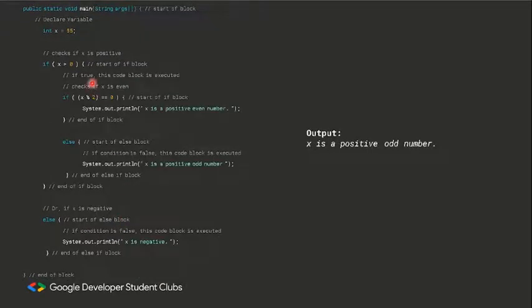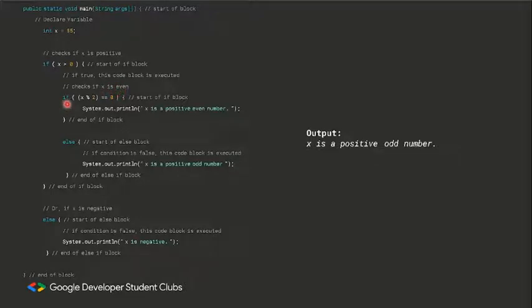Another example is the nested if. Continuing with our previous one, after checking if it's positive, we now add another condition to check whether it is an even number or an odd number.